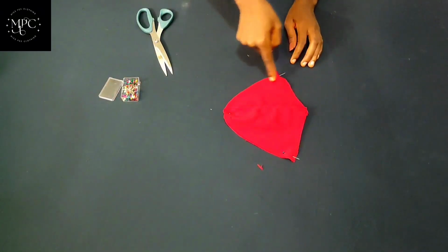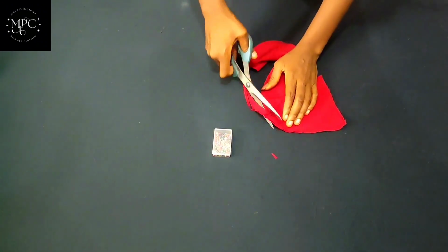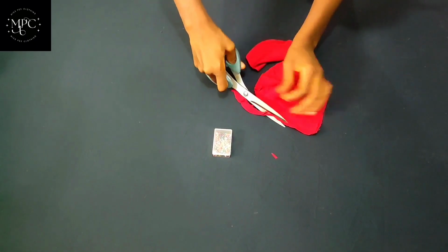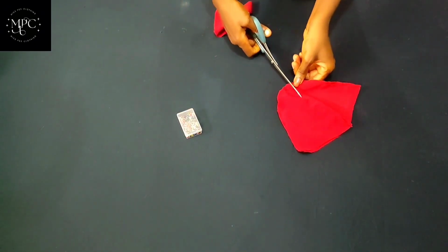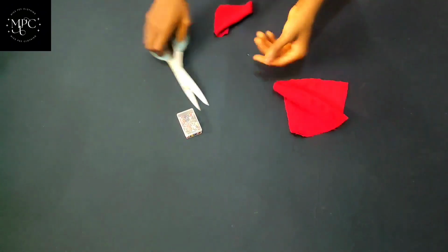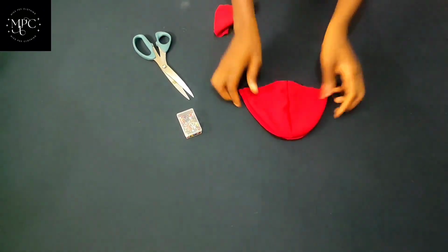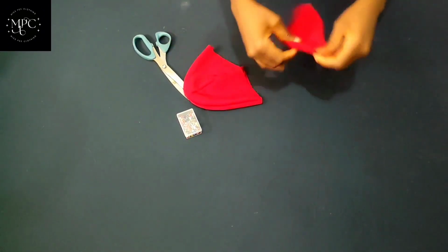So I'm going to sew all around, and then I'll come back and trim off the excesses. If you want to make your own breast ham more round, instead of cutting 4 pieces like I did, you can go ahead and cut 5 pieces, 6 pieces, just so you can have a rounder edge. So this is what it looks like.